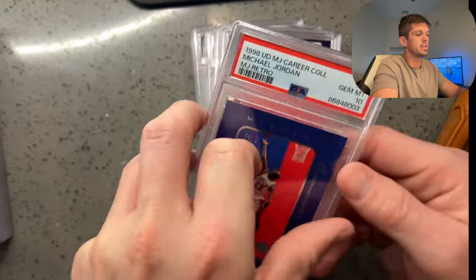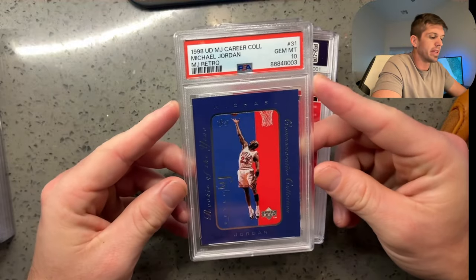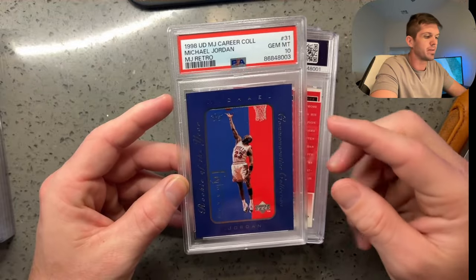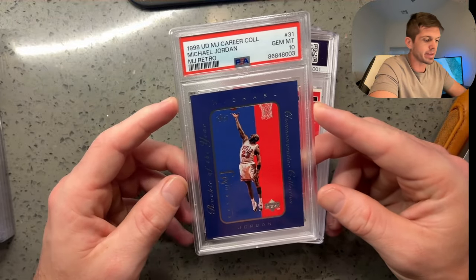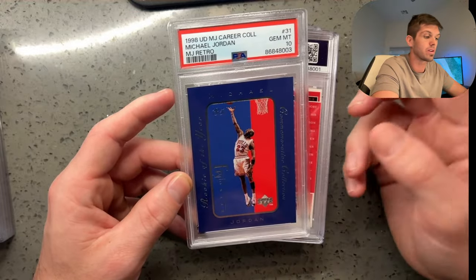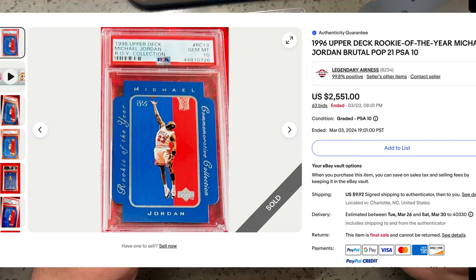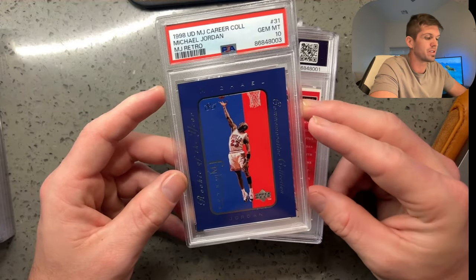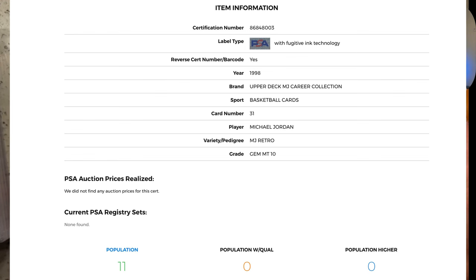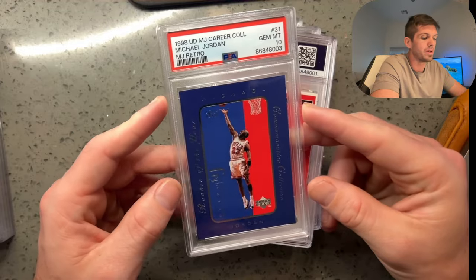So this is a Pop 11. And this one's also pretty cool because, again, they call it Rookie of the Year. Now, in 1996, Upper Deck had a die-cut insert called Rookie of the Year Collection, and Michael Jordan was in that set. And the PSA 10s for that, it's the exact same card, it's die-cut, is over $2,000. This card, also low pop, not the die-cut version, comes in a box set, so there's more of them, still very low pop. I don't really know how to value this.